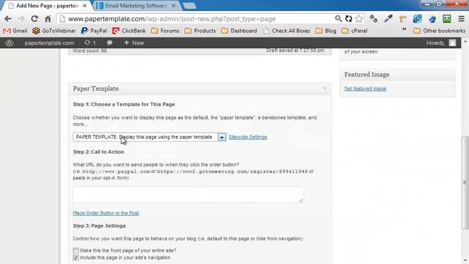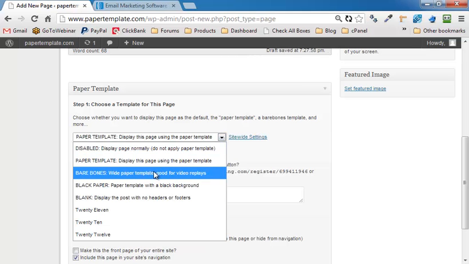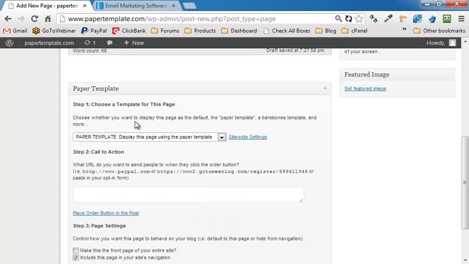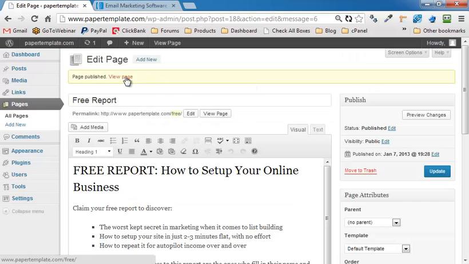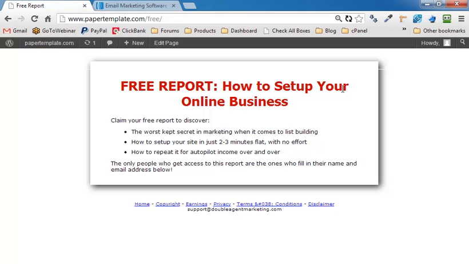So we've got that, and I'm just going to scroll down and say I want this to be a paper template, because this way we don't want it to be like a blog looking kind of post. And you know what? I could make this like a wide template if I wanted to put a large video in there or black background. Let's just make it a paper template. I'll publish it and review the page, check it out, and if I don't like any of the formatting, I can just point and click and it's done.